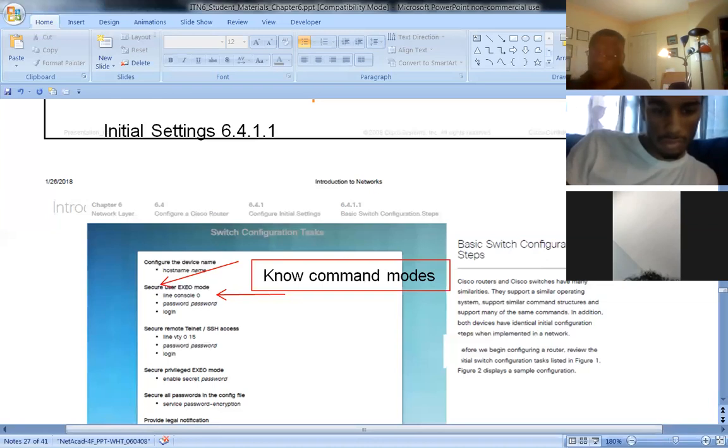So know your modes and know what commands you got to use for whichever mode. And like I said, that's why I gave y'all that little sheet. If you want to print that sheet out, but you need to get used to that sheet, because it tells you what mode you got to be in to use this command, and that's going to be so important.